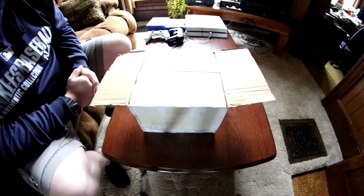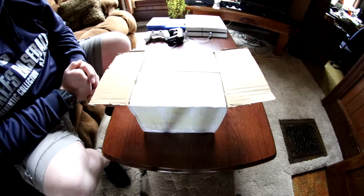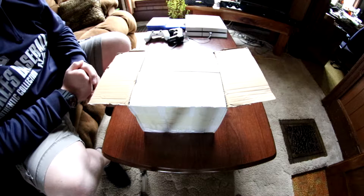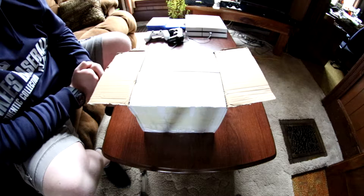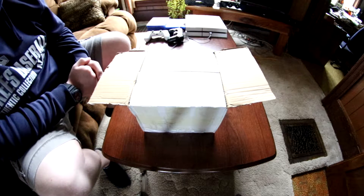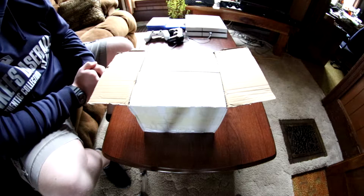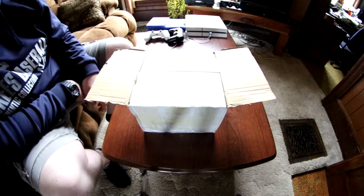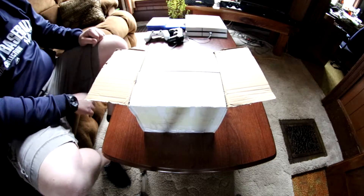Before I open this up further, I'm gonna give a shoutout to Dodger Films, which is where I found out about this website. He's been using it for a good few years now and his gloves looked really nice, so I figured I'd give it a try. I'm really excited to open this up. The CEO, or whoever I communicated with by email, was super friendly — thank you for everything and for upgrading the shipping. It took three days to come from China. It's hard to think that three days ago this was literally across the world — I live in New York.